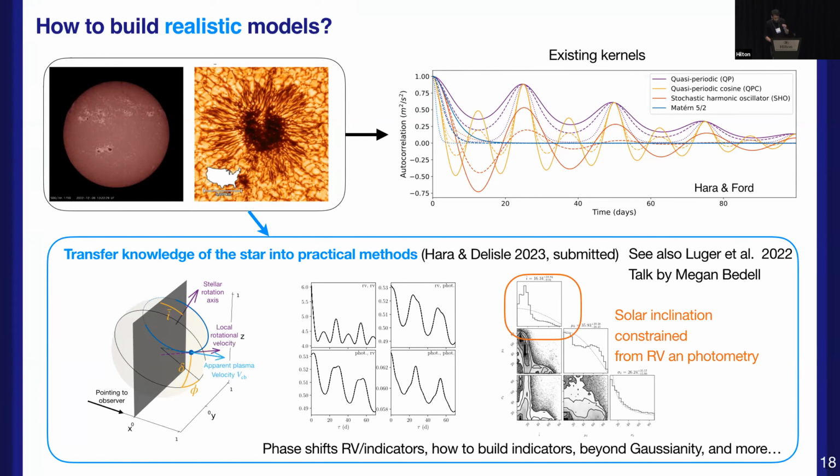So now, theoretically speaking, we still need to figure out how reliable that is. But in principle, we could do something like statistical Doppler imaging, where you don't have the resolution to know exactly what the surface of the star is at a given time, but you have the statistical properties of the spots on the star. So we also discuss why we have phase shifts between RV and indicators, how to build indicators, and also that we are losing information by assuming that the stellar processes are Gaussian. So stay tuned, it's going to be on the archive soon.